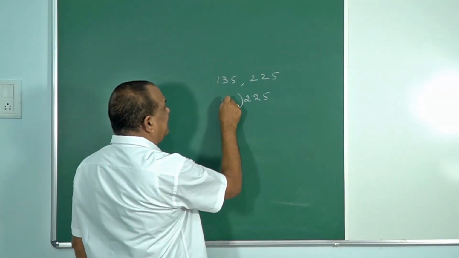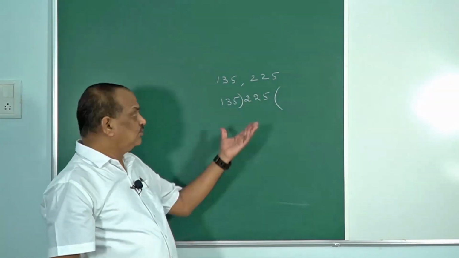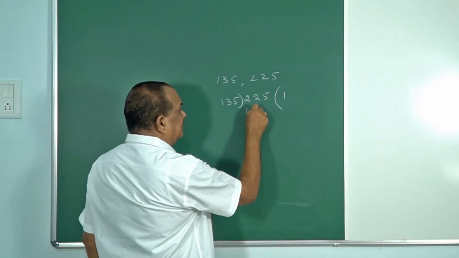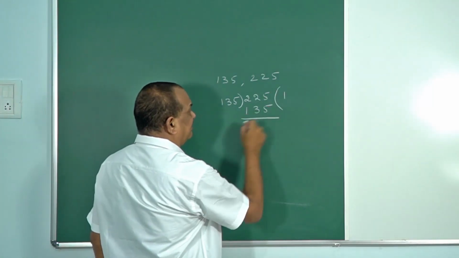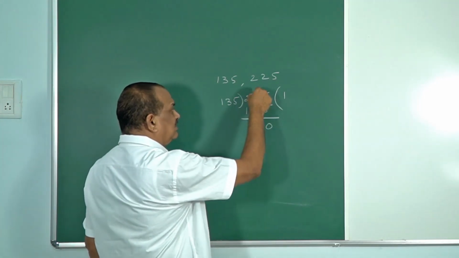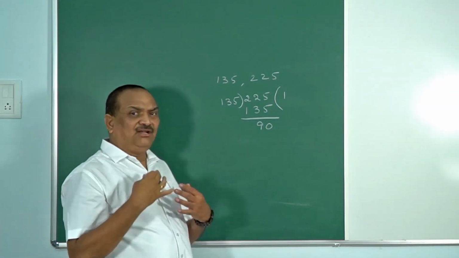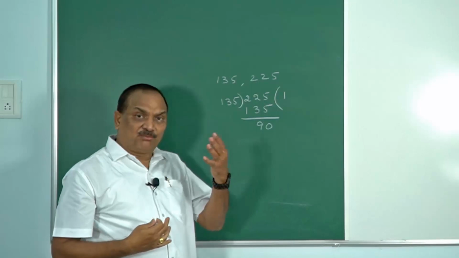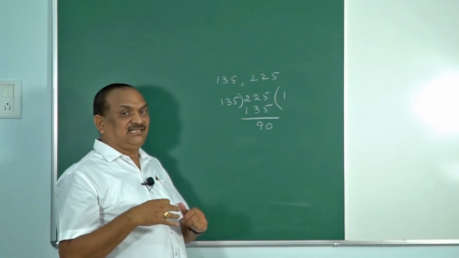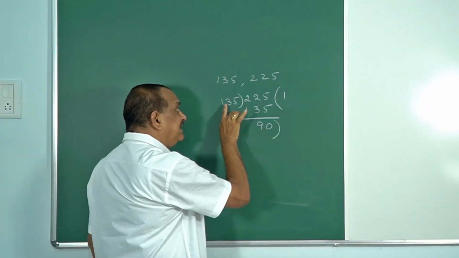225 is divided by 135, and 2 times this is 270, which you don't have there, it's only 225. Say 1 time. So 135 one time is 135, leaving here 90. 5 minus 5 is 0, and borrow 10 from here, 12 minus 3 is 9. As we haven't got the remainder 0, we should continue the procedure. Of course, we have learnt the algorithm to find out the HCF. So this procedure continues, and you must bring this 135 here.